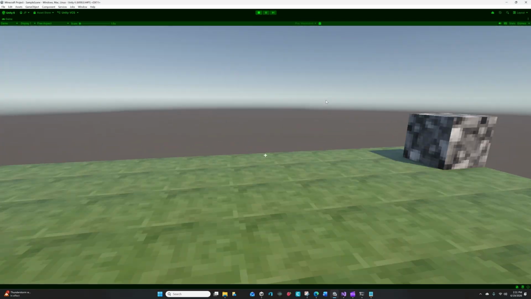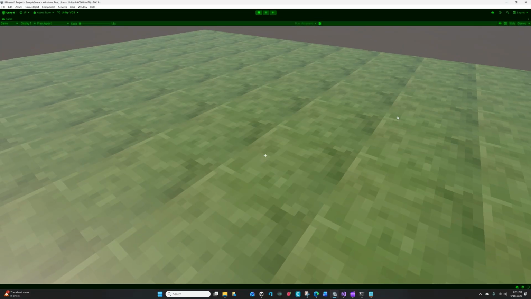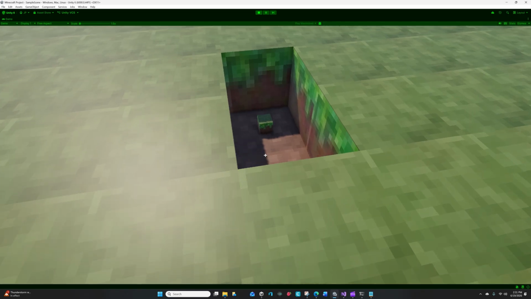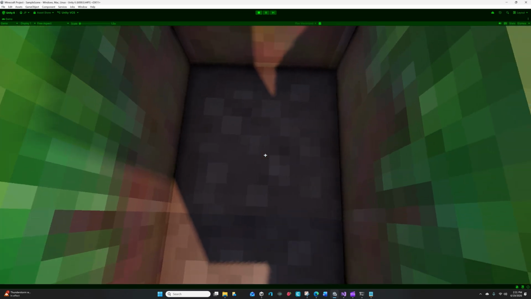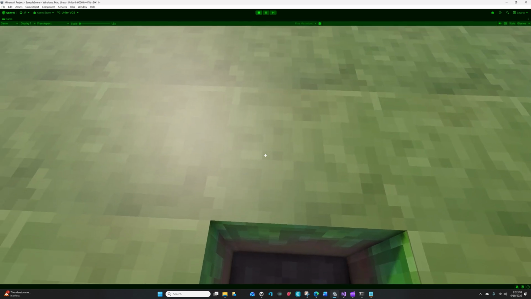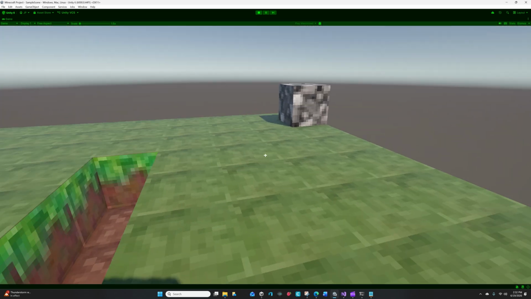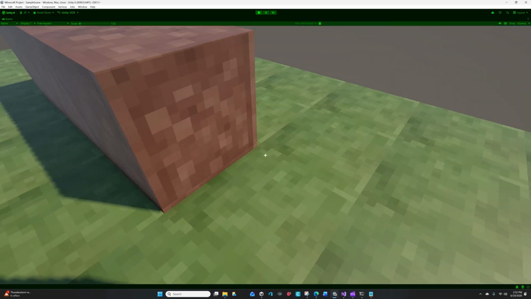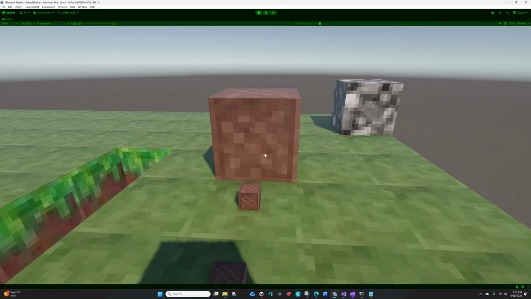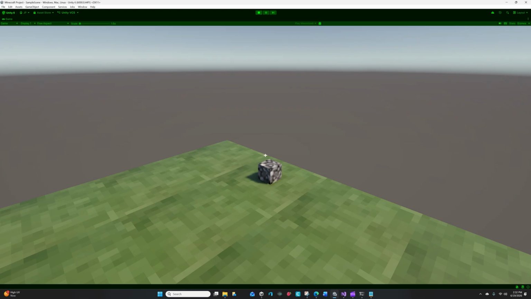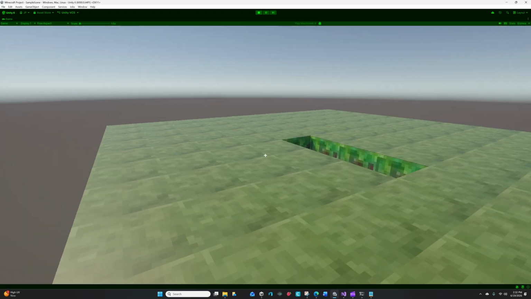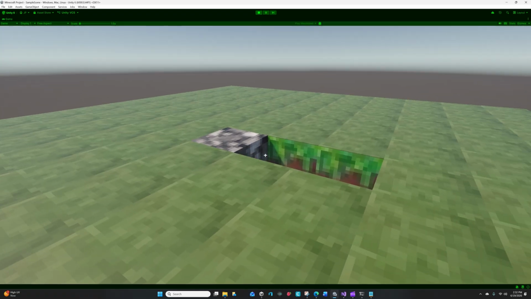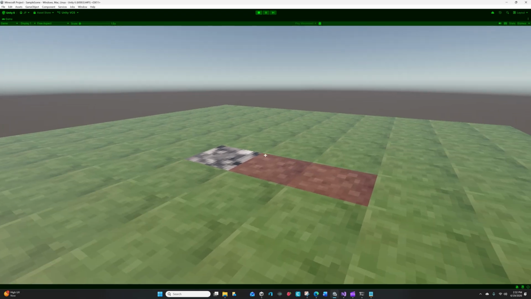After another session of work, we have it so that you cannot just place infinity blocks. When you mine a block, it spits out its little mini block thing, and then you can grab them, and then you can place blocks that you've mined. You cannot place more blocks than that. You can break these. Same with this block. I just put that there for testing. But you can grab that, and then once you click the 2 button to switch over to those, then you can place that. So yeah.